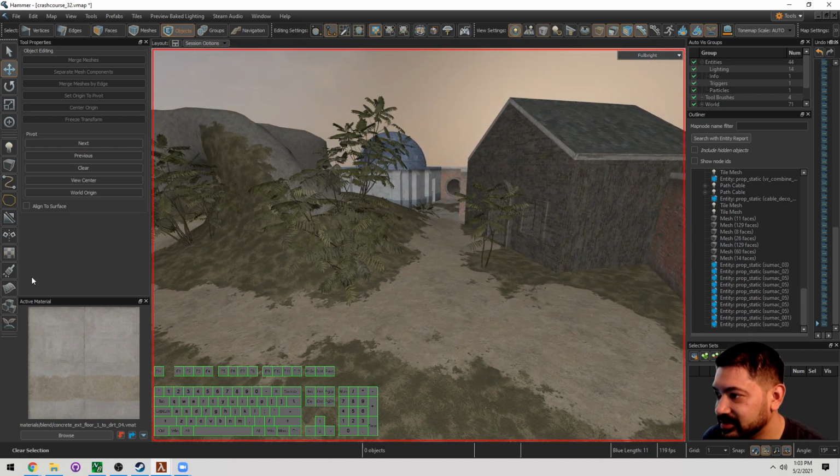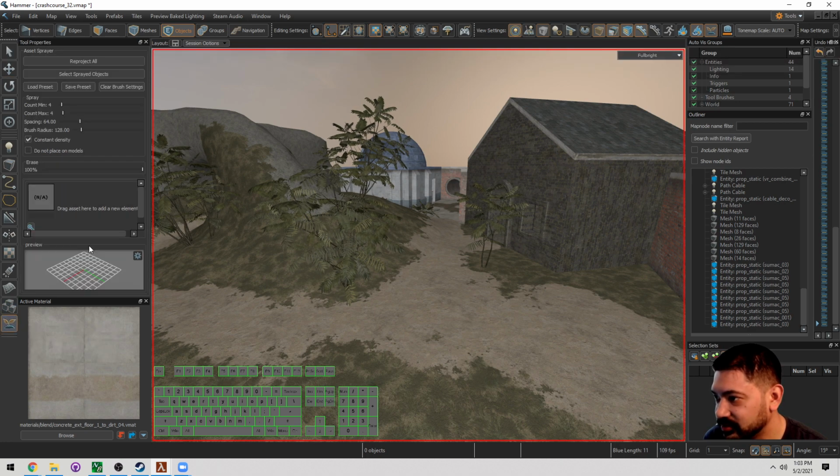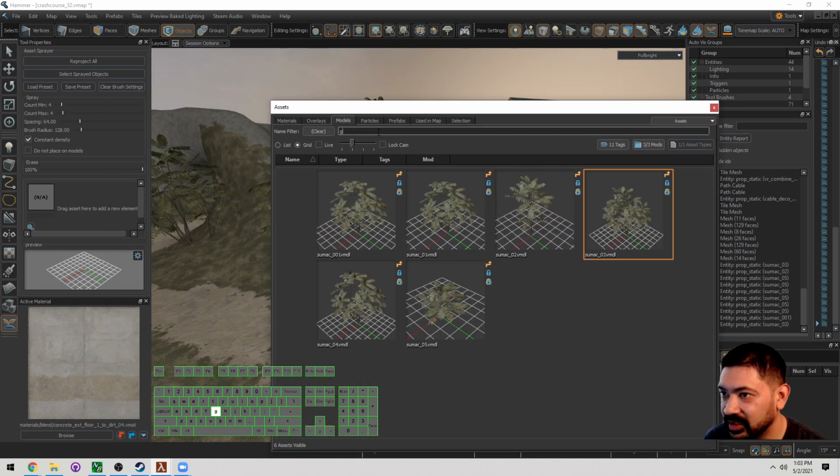Second thing I want to do is let's use the spray acid tool. Okay, come down here. Over here, acid spray tool. I have here a variety of things that I can put in. What I'm going to do though is go to my model and type in grass.